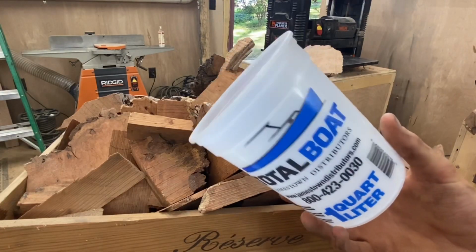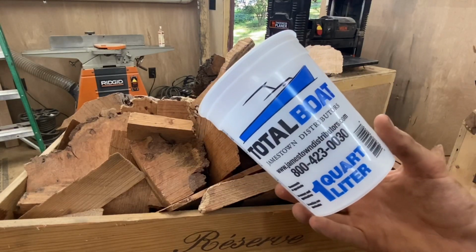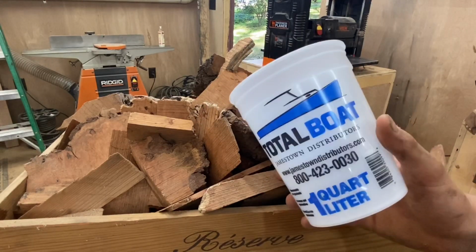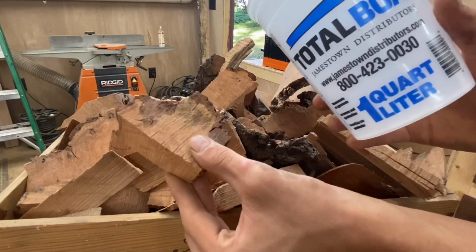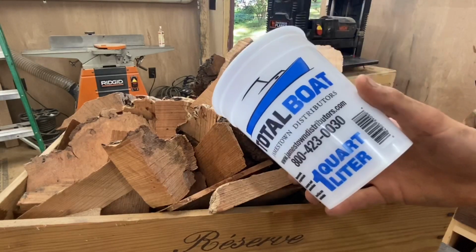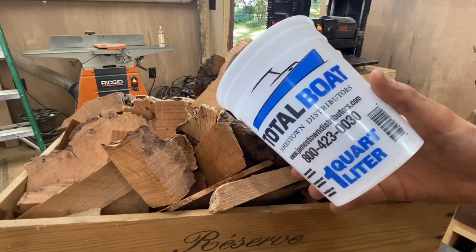All right, so I did a little bit of digging around, and I just so happened to notice that I had a whole pile of these Total Boat cups. You guys know I love Total Boat epoxy. I use all their products, and so I also have a bunch of these 24-ounce mixing cups. Now, what I'm thinking is that we cut up a whole bunch of this burl to fit into this cup, fill it up to the top, and then pour epoxy all around it. Then once it's dry, we'll take this cup off and stick the whole thing on the lathe.